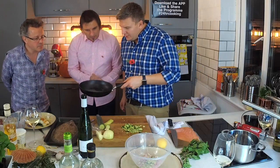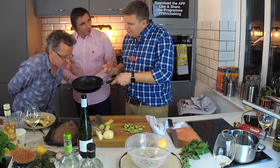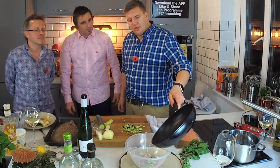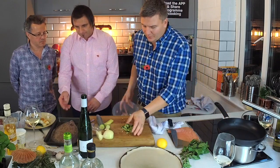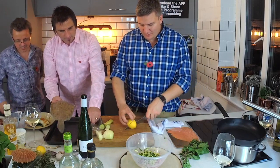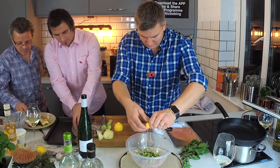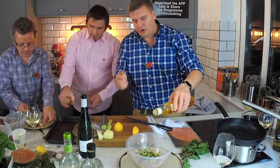So this gin and this cucumber water, see how much I've reduced it down? It's actually gone quite syrupy. We're going to just add that straight in, and that'll just take a little bit of rawness away from the cucumber and the radish. Okay, and then in with some lemon juice. Okay, touch of rapeseed oil, not a lot.